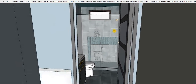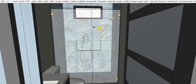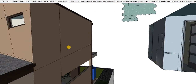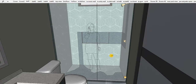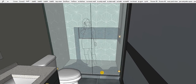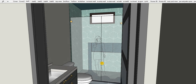So those are the options I have for you right now. I'd love to hear your feedback on those. I'm going to send you the specs with links to click on all these different tile options that I'm showing, so that you can sort of get a sense for the price, get a sense for the size, which I'm showing real size here. So all this stuff is shown true to scale, of course. Can't wait to hear your feedback. Thanks, guys.